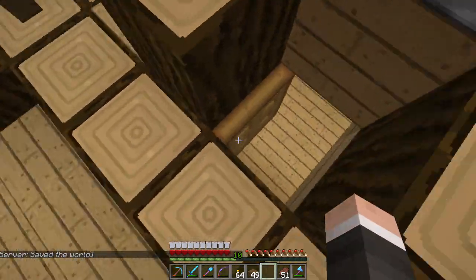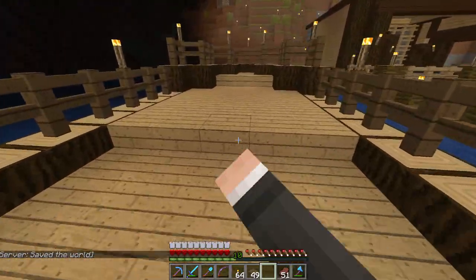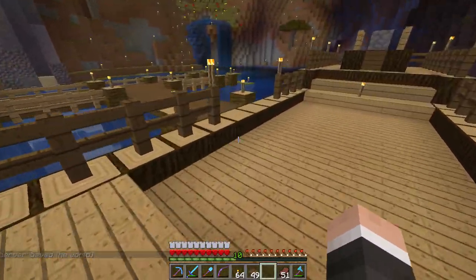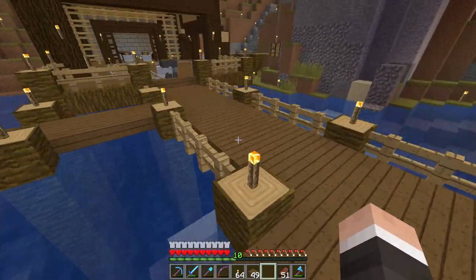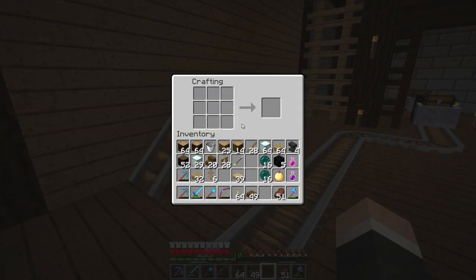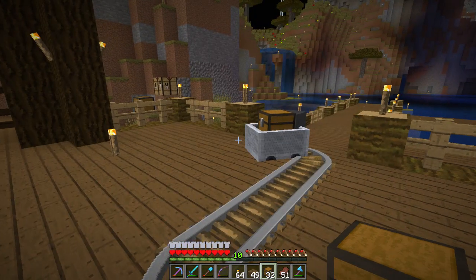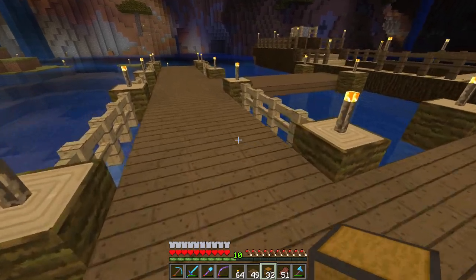Thank you very much. All right. So now you can see I added this little flat piece here. This is actually going to be where the chests go, because I figure it hauls a bunch of chests or something. Why not? Let's see. How many can we get out of this? That's going to be 16 chests. That's 8 double chests. Let's go ahead. We'll make 32 chests and 16 doubles. Yeah, there should be plenty.